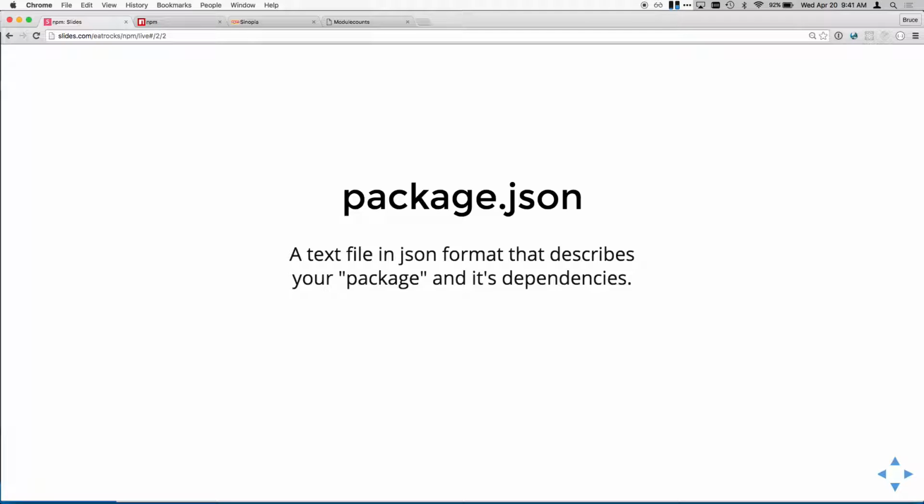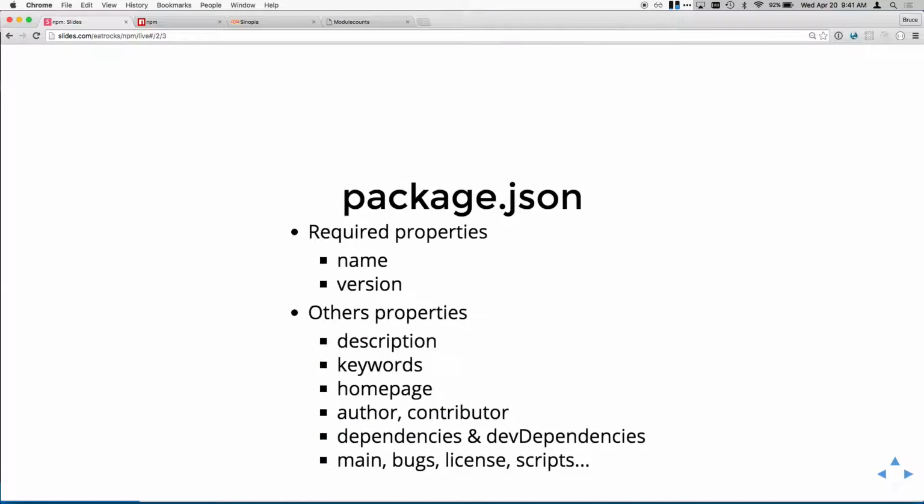And to be complete, there's a few other variants on that you can look up if you need them. I promised to describe package.json. It's a text file in JSON format that describes your package and its dependencies, a few other things. There are some required properties, name and version, and then a bunch of others that are not required, but highly useful. I won't read those out loud to you, bore you too much. But it's kind of like a Maven POM file if you came from or are in the Java and Maven world. And I don't know what the other equivalents are in the other worlds. Jim, what's the equivalent in? Is there a NuGet? Okay.